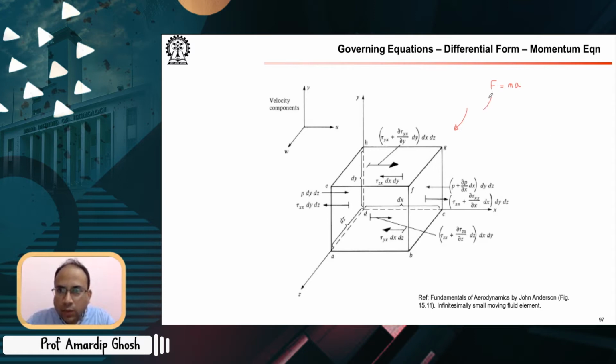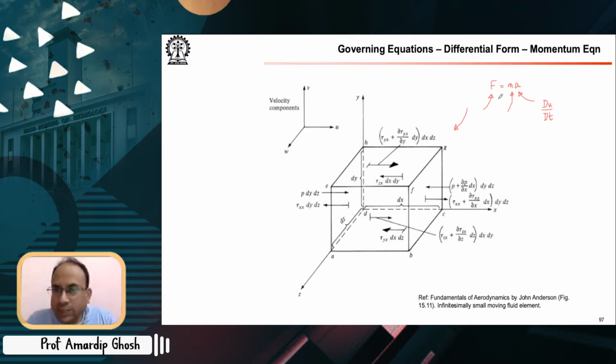If you know any two of these things, you can find the third variable. So in this particular case, remember that our fluid volume, we are looking at the Lagrangian form. So this is almost like a vehicle or a moving object. If you can find its acceleration, the acceleration is given by the material derivative of the velocity. Now why am I writing small u? It is because I'm looking at the u component, the x component.